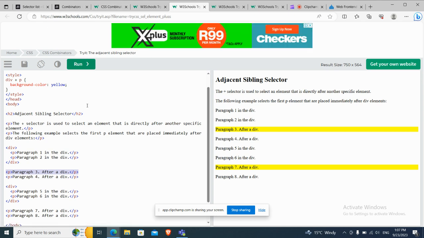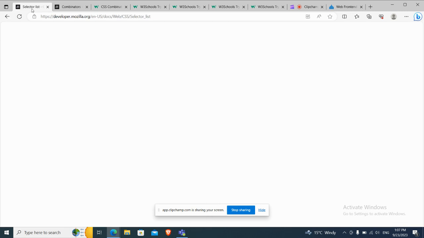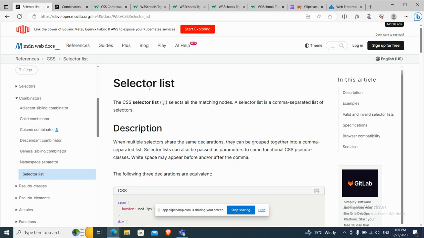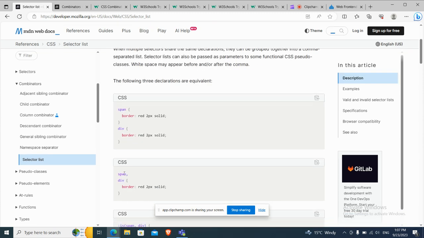Now, these aren't the only combinators because, according to this, we also have a selector combinator, which is represented by a comma symbol. This comma symbol makes it easier to combine different selectors and to manipulate them all at the same time.